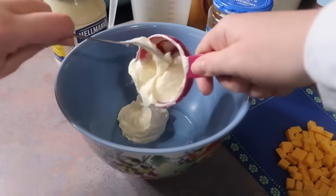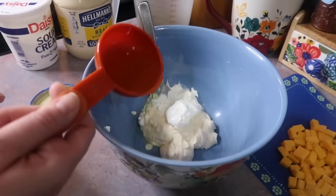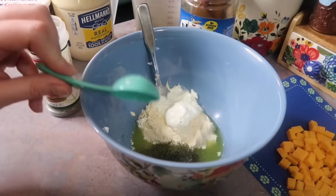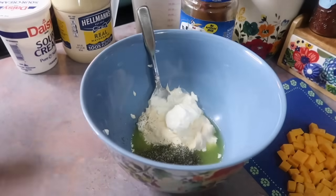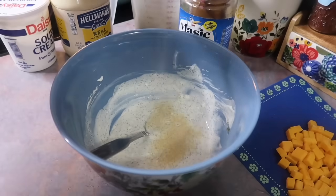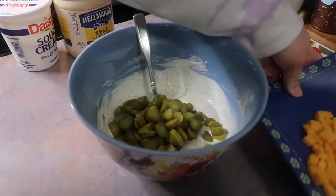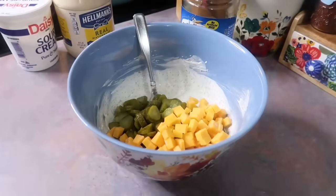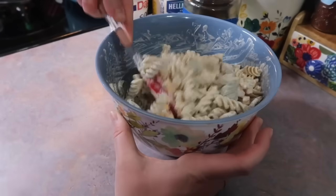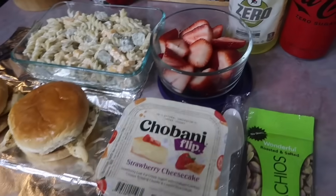For the dill pickle pasta salad: to a mixing bowl I added a half cup of mayo followed by a quarter cup of sour cream. I did half the recipe, so I used half of a third cup of some pickle juice. I'm also adding about a tablespoon of dry dill — or you can use fresh if you have it — then some sea salt and black pepper to taste, and I also added onion powder. I chopped up about a cup's worth of pickles and added that in, then took some cheese cubes and chopped them into smaller pieces. Lastly I added a half box of cooked and drained rotini pasta, folded that together with a spatula, and that's it. It's one of our favorite side dishes.